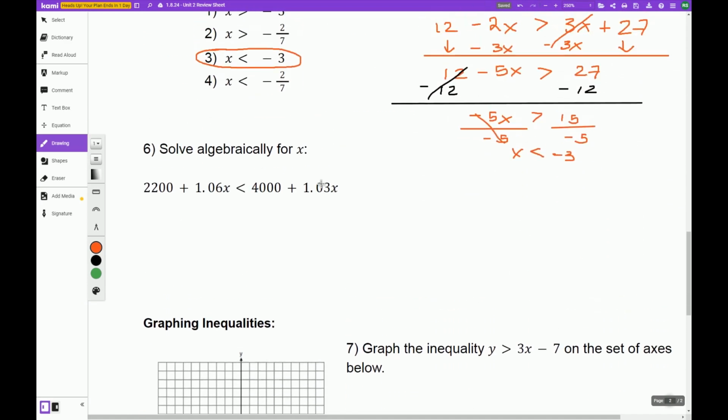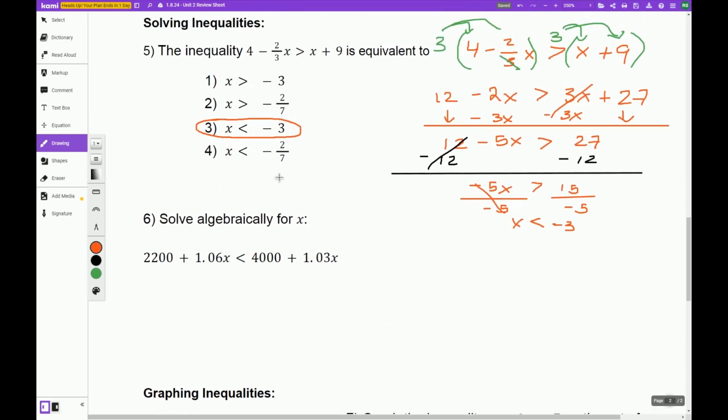Okay, this time we're dealing with some bigger numbers. So if you have your calculator on hand, that is completely okay. But all we're doing is solving for x algebraically, the same thing we did here. This time we just have some decimals instead of fractions. But we're going to follow that same process. So I actually like having my x's on the left side. So the first thing I'm going to do is subtract 1.03x on this side as well as this side, so I can get all the x's on the left side. There we go. That will cancel this x out over here, but it'll bring it to this side.